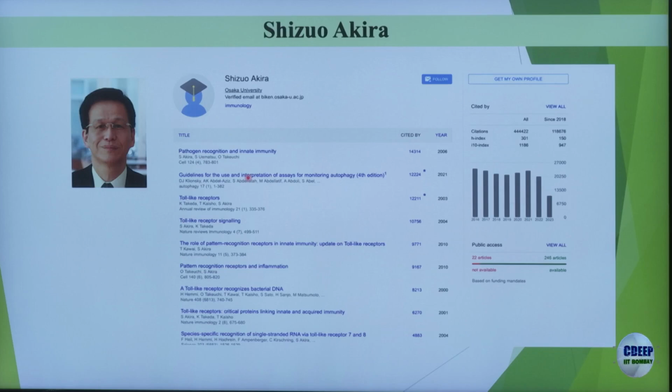This was Professor Shizuo Akira, a big scientist. There was an institute named after him in Japan. There is a big fellowship named after him in Japan. For almost 3-4 years, he was predicted to win the Nobel Prize. But ultimately, he couldn't. But you see his number of citations. That's what I wanted to show you guys. My citation today is around 1500. See what work he has done that brought him citations to this number. Okay, he's a very shy guy. When he gives a talk, he will not make eye contact, but the work he has done is tremendous.